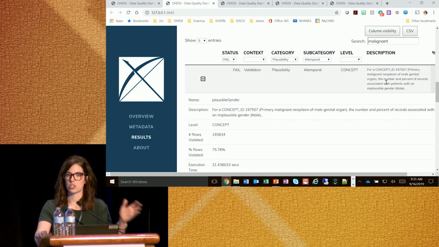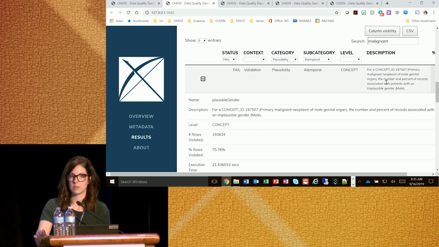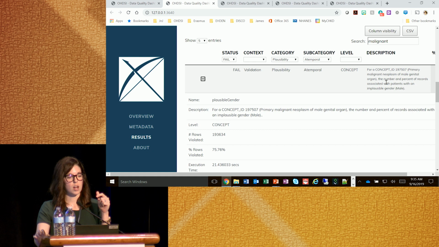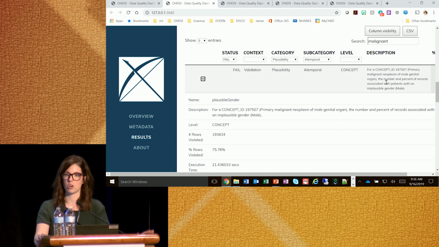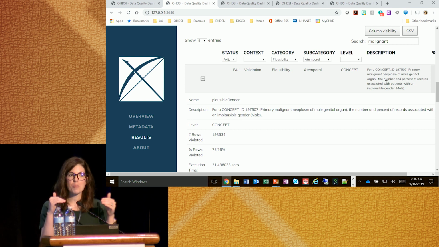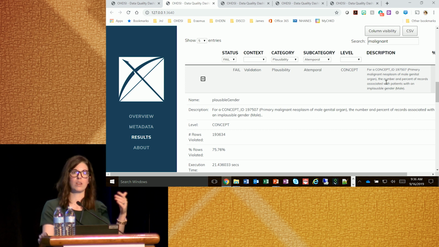And so Erica actually ended up emailing back to Optum and was like, hey, do you have any idea of why we might be seeing this? And they had an interesting answer. So it turns out that for some reason, this primary malignant neoplasm code is associated with normal gynecological exam or routine gynecological exam. And their hypothesis is that some of those legacy EHR systems have a translational mechanism from ICD-9 to ICD-10. And Martin's sitting here laughing because I think he's heard this before. So what's happening is there's probably this old translation back from like 2014 or something, and that ICD-10 code got changed, but that translation never got updated in that EHR system.